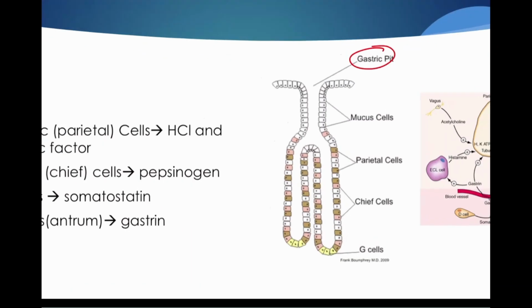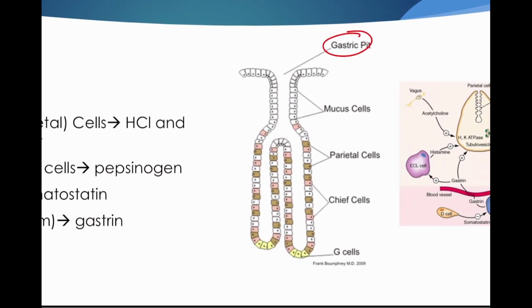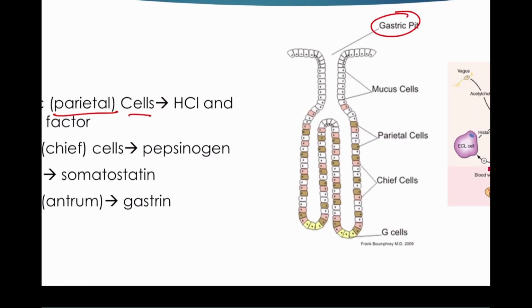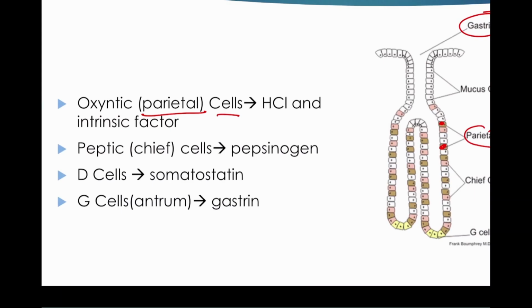This is the gastric pit, and you can see how you go into these pits. There are different types of cells that line these pits. We have the oxyntic parietal cells, and they're the dark brown ones. You'll see it point out. And what do they secrete? HCl and intrinsic factor. What's intrinsic factor for? B12 absorption. And where does that occur? The B12 absorption from this intrinsic factor is in the terminal ileum, right before you get to the large intestine.